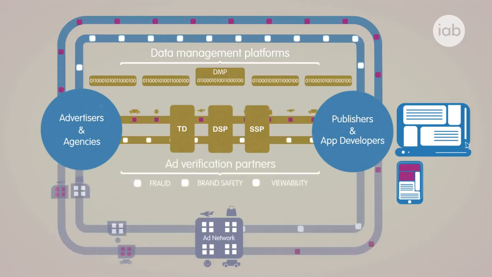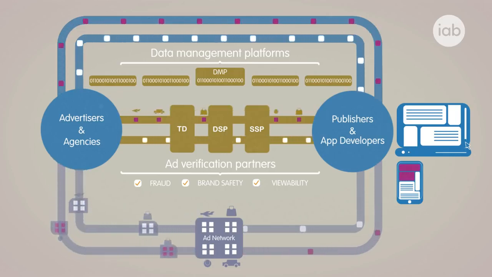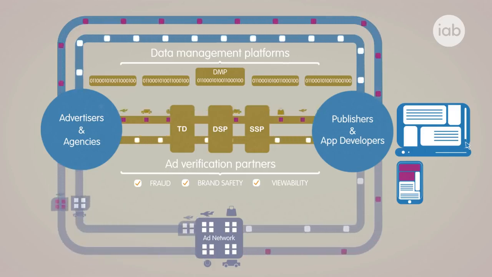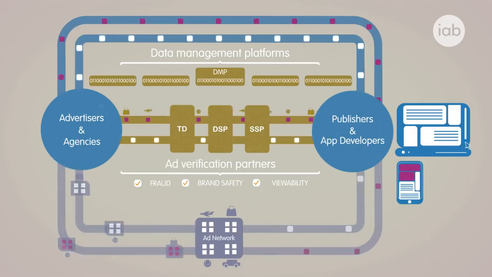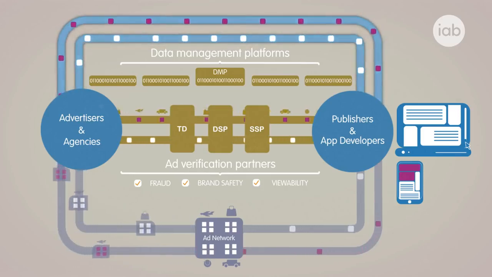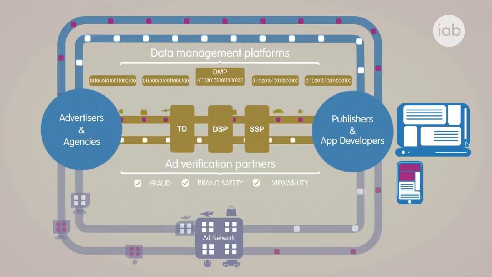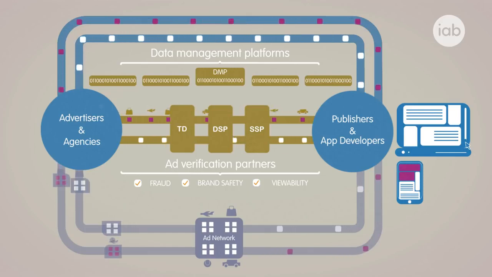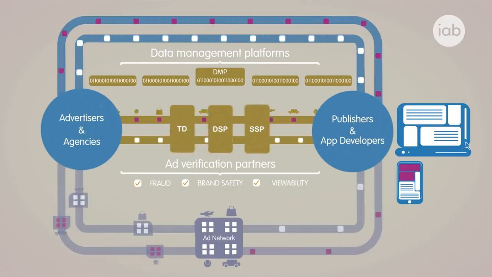These companies are entrusted with validating the quality of the inventory being transacted and to ensure that it originated from legitimate sources. We now find ourselves in an ecosystem where the majority of ad impressions are transacted through some degree of automation, including even the oldest model of the direct relationship between buyer and seller. None of this would have been possible without the increasing wealth of data now available to marketers and the specialization of every intermediary partner in the supply chain.